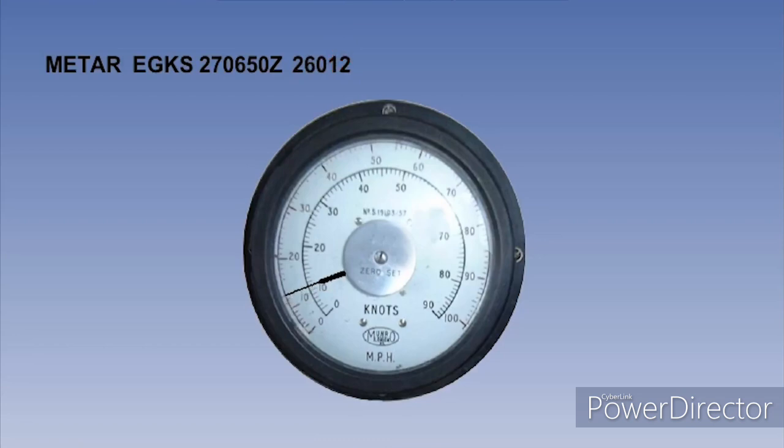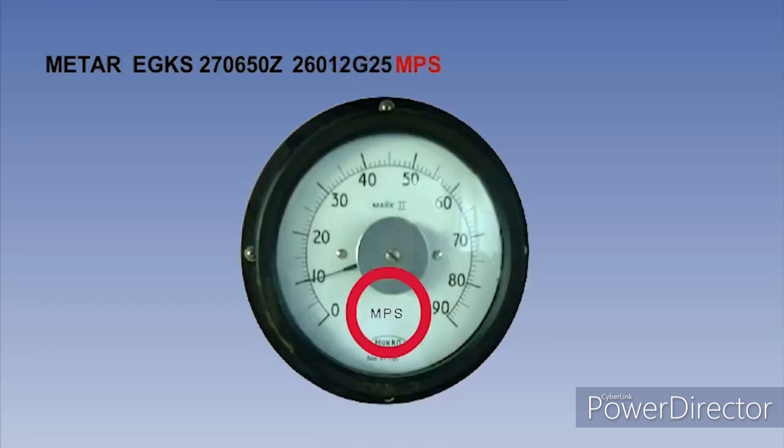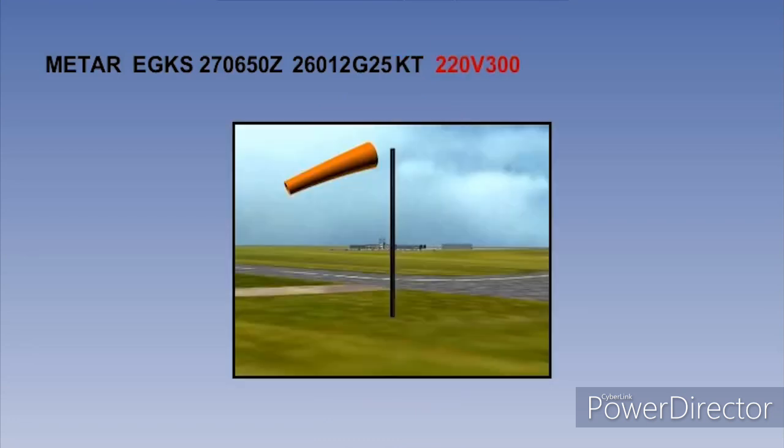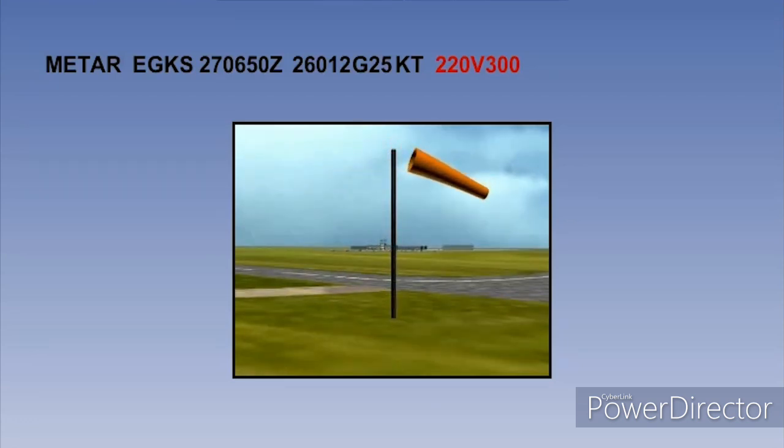Next, the wind speed. A gust figure, preceded by the letter G, may also appear in this group if the gust speed is at least 10 knots more than the mean. If the gust is greater than 99 knots, then the abbreviation P99 is used instead. The final letters signify which units the wind speed is measured in, either meters per second or knots. The next group may or may not appear depending on the directional variability of the wind. It signifies the extremes in the direction of the wind during the past 10 minutes. The letter V will appear between these two directions.